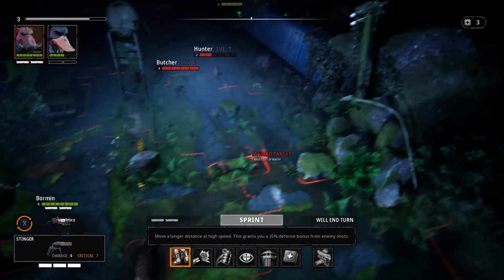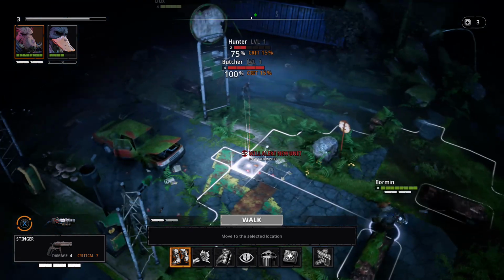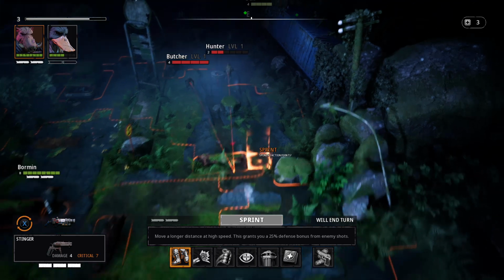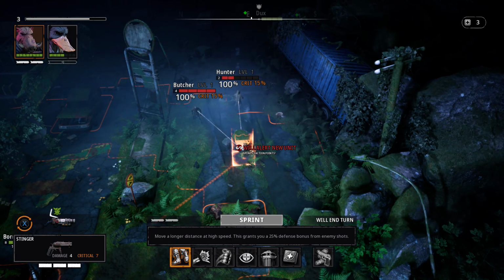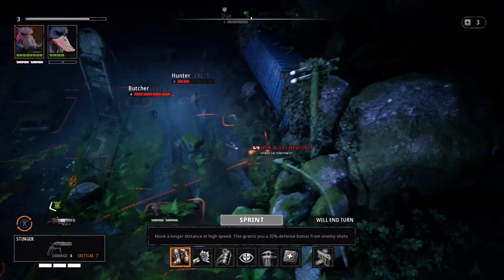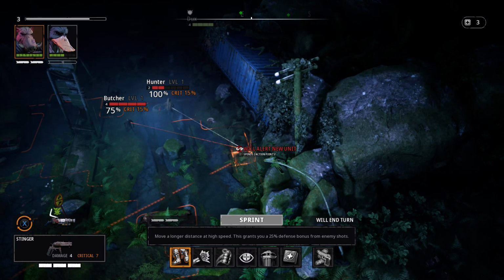No. I don't. I'm not sure. Not sure which one that Butcher's going to go for first. But you know what? I might just kind of force him to come for him, I guess. I don't know. But then again, okay. How about if I come over here? Okay. Yeah. Let's do that.